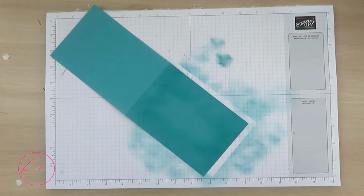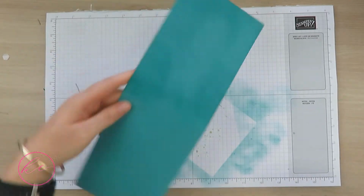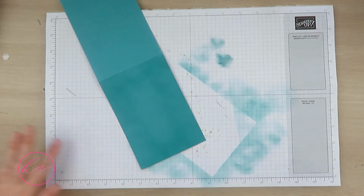Okay, now you can see what that looks like. Now I am just going to put a heat gun to it just to dry it off a bit, because we're going to do some embossing over the top of this. Okay, so let's stamp over the top of this.